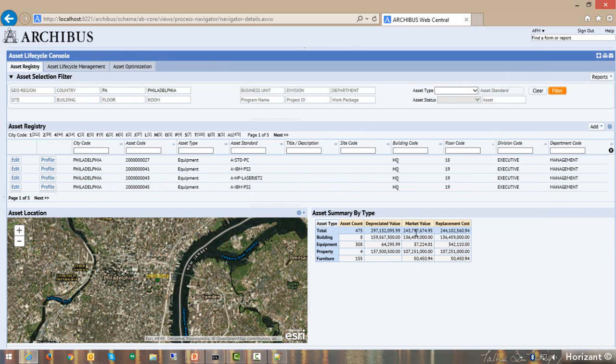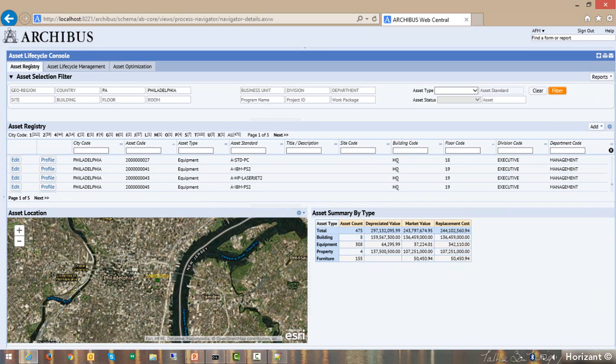Obviously, rinse and repeat that. Market value, you'll have to dictate each one of your different assets with a market value as well as a replacement cost as well. So if you don't fill out those 3 values, obviously the pivot won't work for you, and it'll all be zeros accordingly. So that's that bottom right panel as part of that.